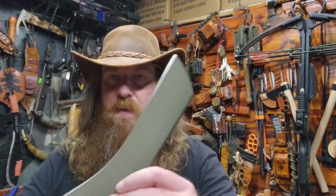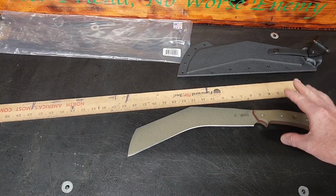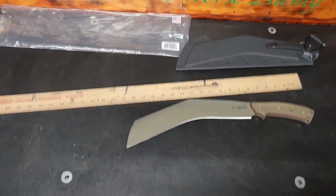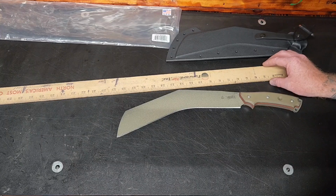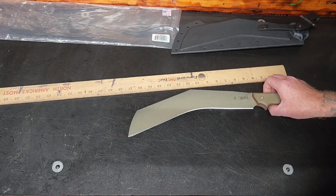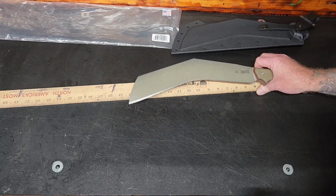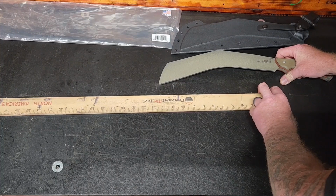This thing is thick. And we'll get you some measurements when we come over to the table before we get started. I always love getting back to work, doing the videos that I like doing. This is the type of stuff that I like doing, and I've been so busy. We just had another kid, Faye, was born, and we've been a little busy with that. The new addition.